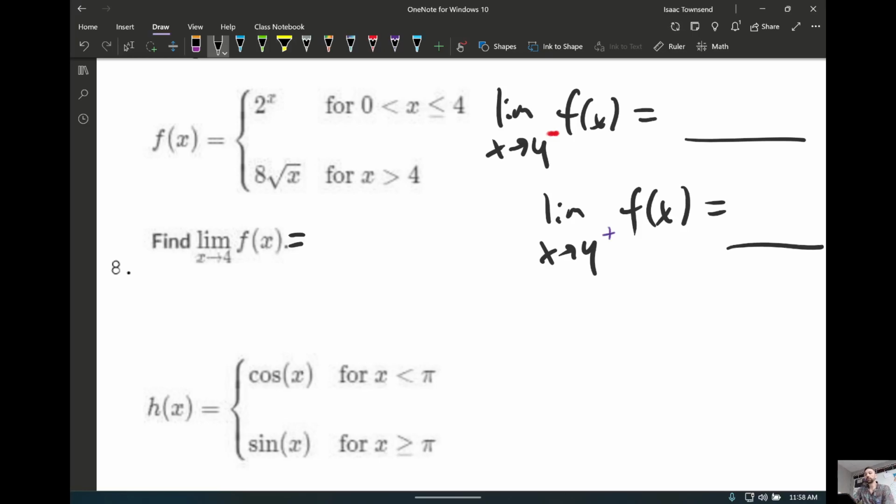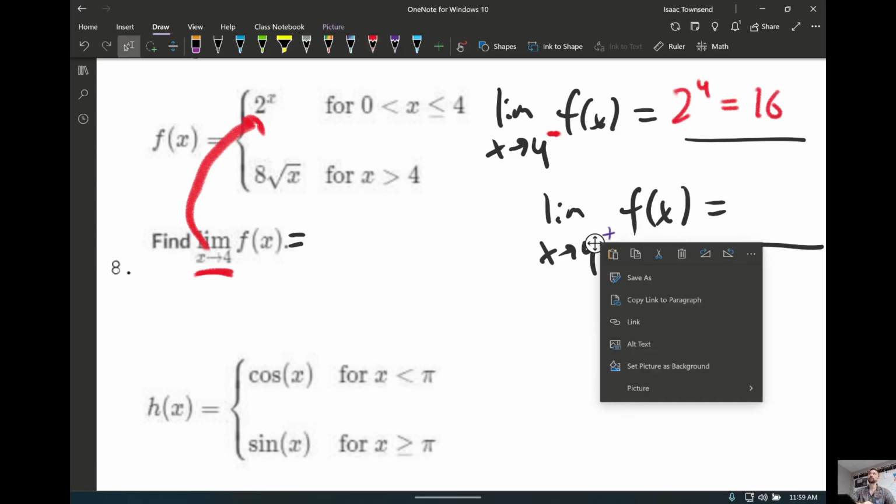So you've got to be hyper aware of these inequalities over here. They're telling you which one of these to plug it into. Some questions we're going to plug it into both. Some questions we're only going to plug it into one of them. It depends on what the number is. So if I would like to know as x approaches 4 from the left, you think about a number line. If you're to the left of 4, your number is slightly smaller than 4. This is saying when x is bigger than 4, so I would not plug it into the bottom, I would plug it into the top. This is saying when x is less than 4, which is what it's going to be if you're approaching from the left side. So if you plug 4 into that, you end up with 16, 2 to the 4th.